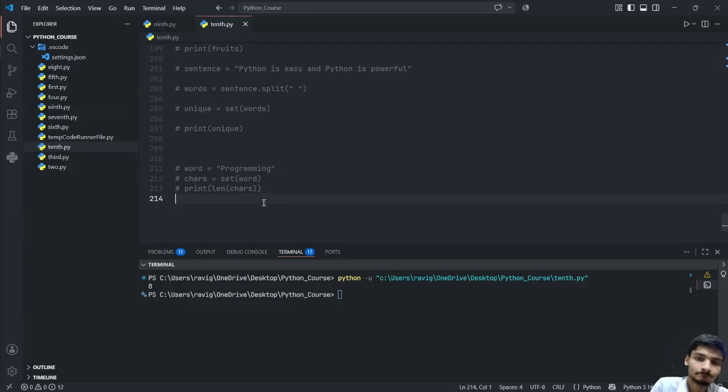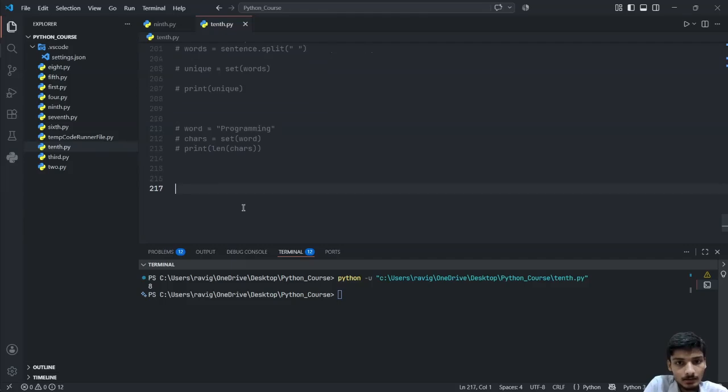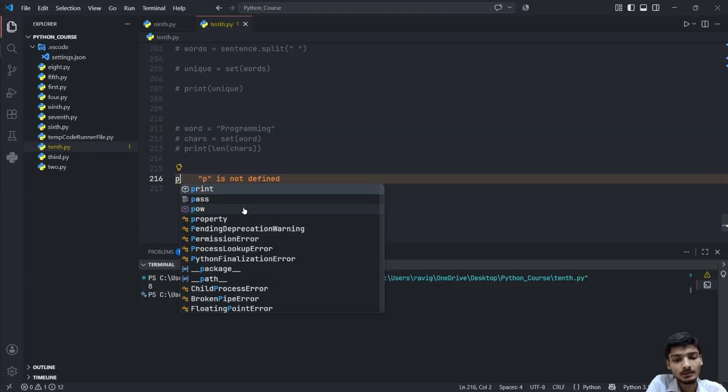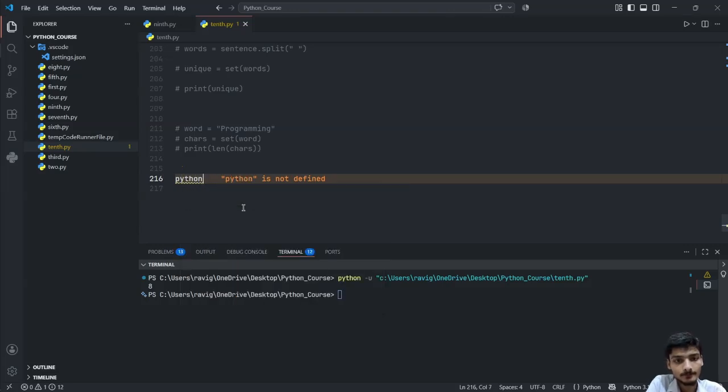Let's do that. Basically it is about student enrollment analysis. So suppose two courses exist: Python course and data science course. So we will write students of Python course, Python students.